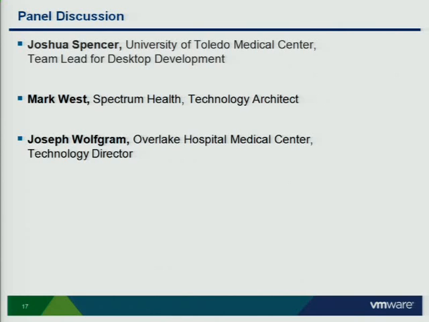Good point. I guess the summary at Overlake is we have a virtual first policy in place in our data center. So as new systems come in, they have to have a real good reason not to be virtual. And I see us moving that way on the desktop as well.